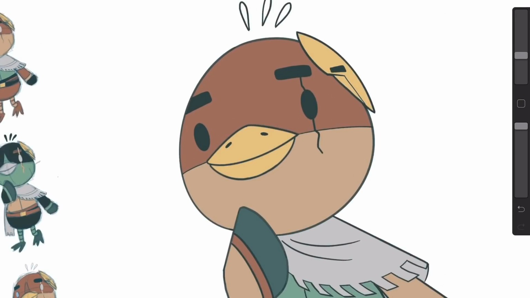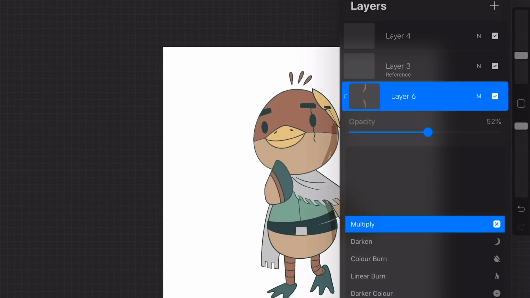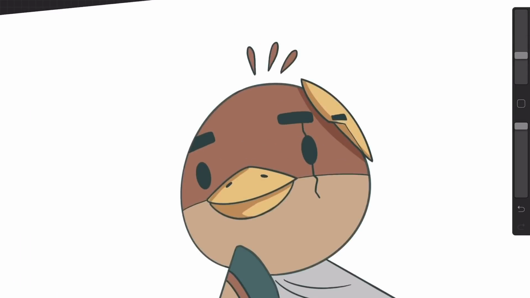And I went through, you can see the different colour palettes that I went through on this one. Because I looked up rooks, the actual rook bird, and they're black. So I wanted to make it dark, but then it didn't look quite fun enough.